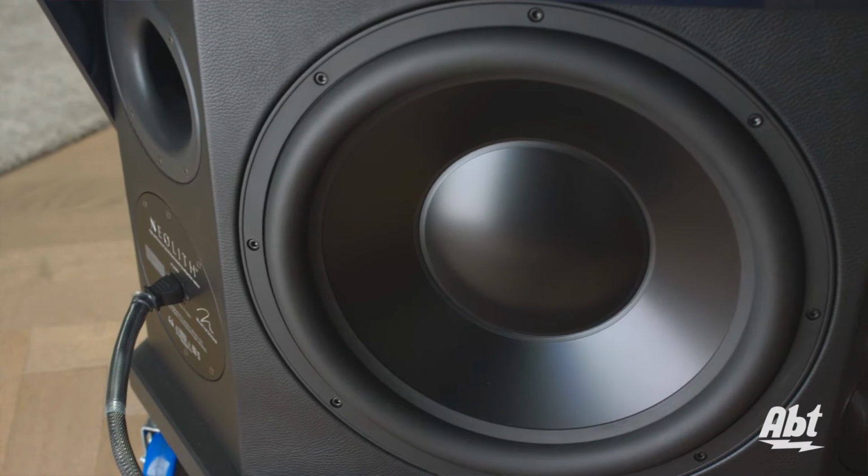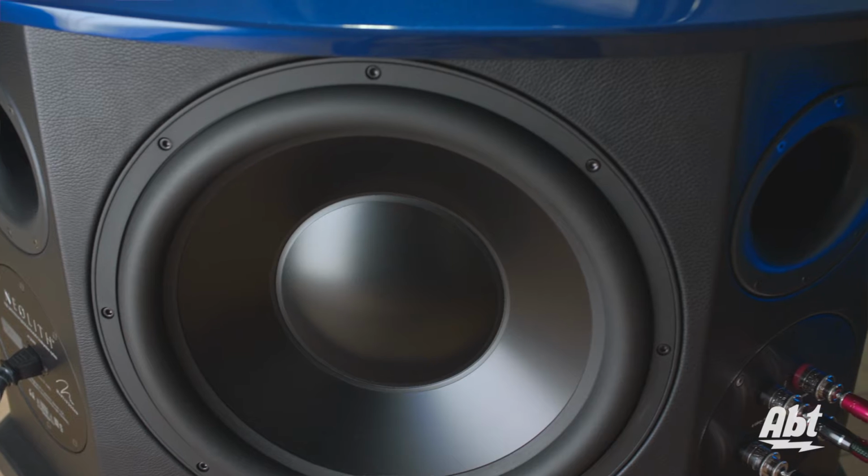We've had great success, for instance, with powered woofers in the last couple of iterations. It gives us the chance to employ room correction. It gives our engineers a chance to control the exact power of the bass driver. This is a speaker that's designed mostly for well-heeled music lovers and audiophiles, and they tend to have very fine amplifiers, so we made a passive version. That means there's no amplification in the woofer cabinet.